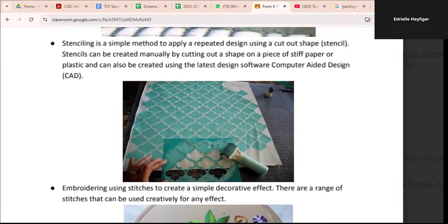Now, if you want to create a stencil, you can do that manually, or you have so many different technology options right now. You can use the Cricut software and tools to cut out specific designs, or you can use other computer aided design software to design and then cut out your designs to create your template.